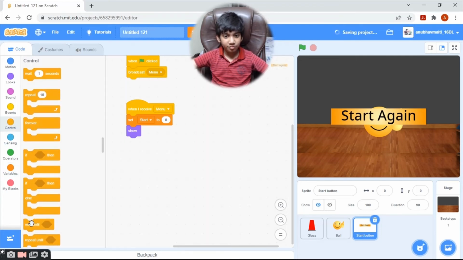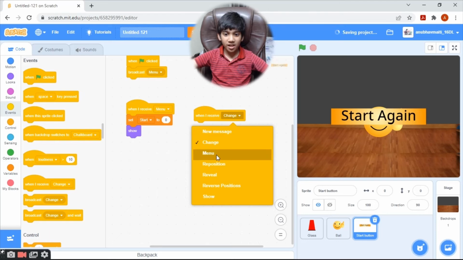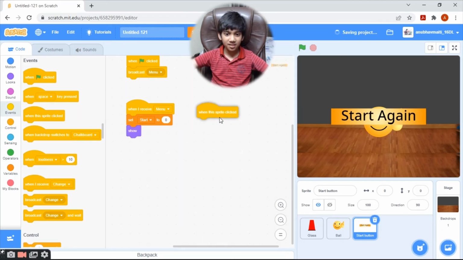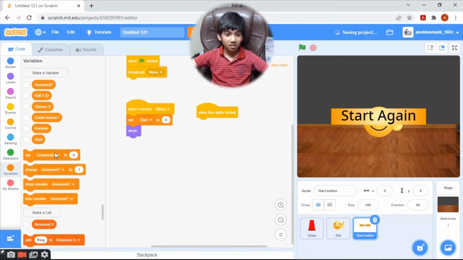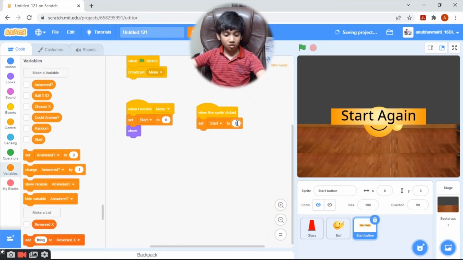And then what we need to do is, when this sprite is clicked, we need to set the start to 1.